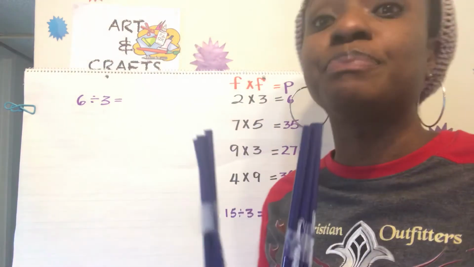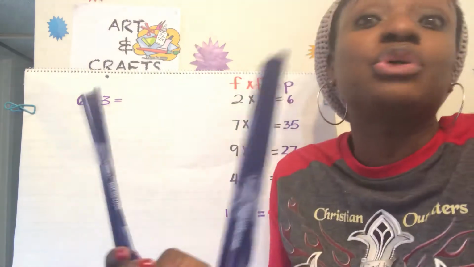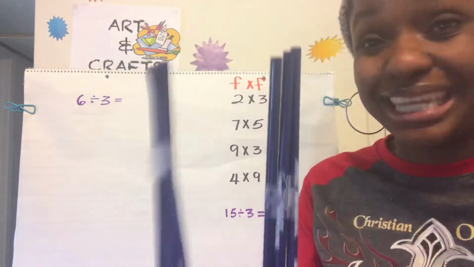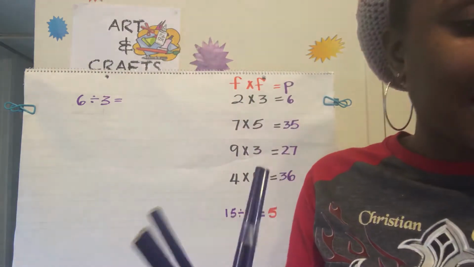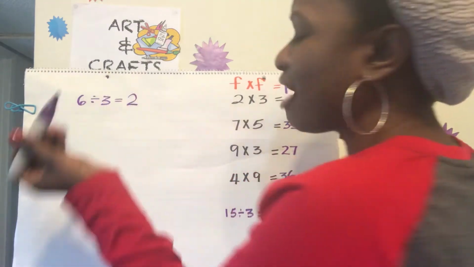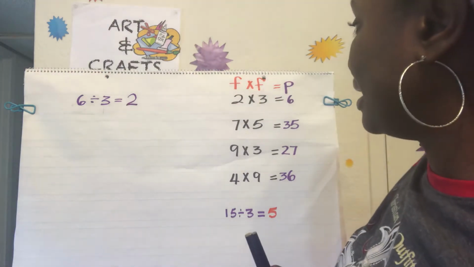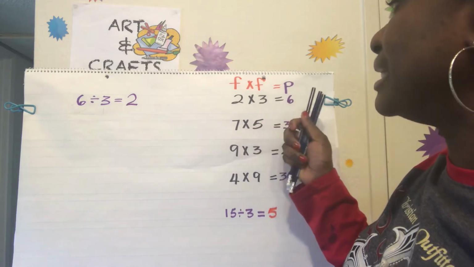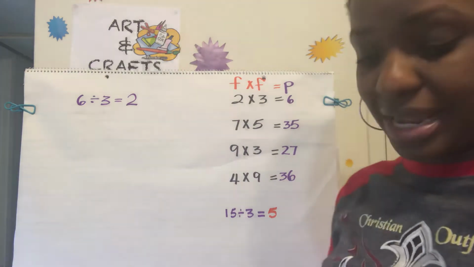But the divisor is saying to put them in groups of 3. So there's my first 3. I have nothing left over. That's why you can say 3 is a factor of 6, because it can be divided equally into the 3. So what do I have left? 1, 2. I made 2 groups, and it's going to equal 2. Remember, we call the answer in division the quotient, right? I figured out that 3 is a factor of 6, because 6 divided by 3, you don't have anything left over. That's why you call them factors, right?